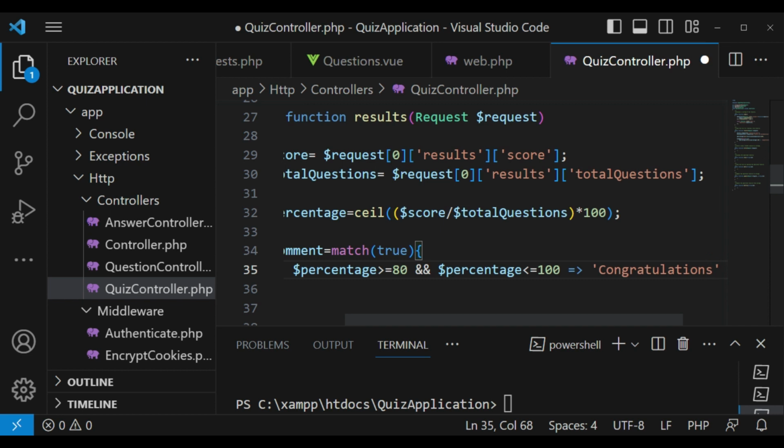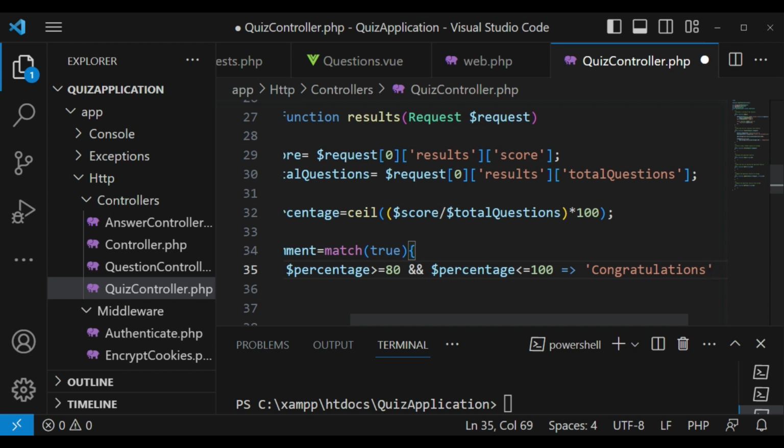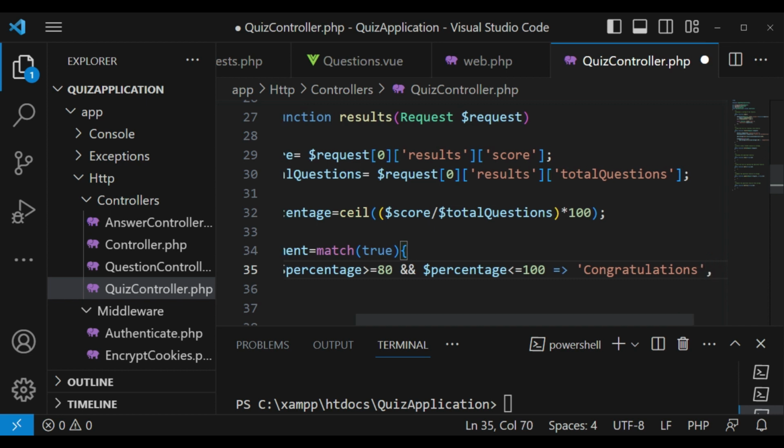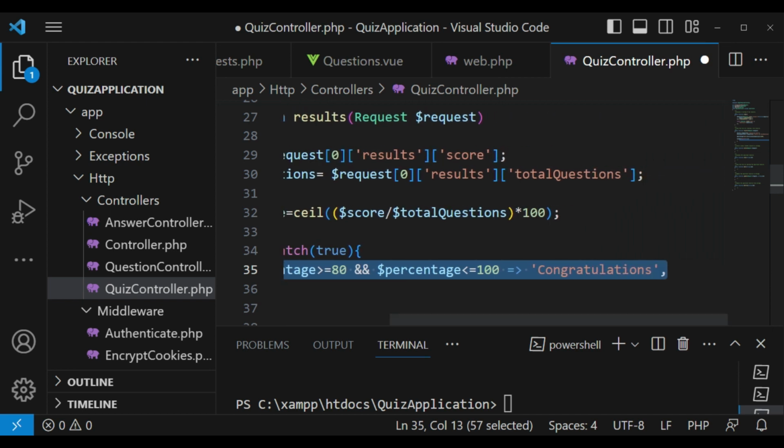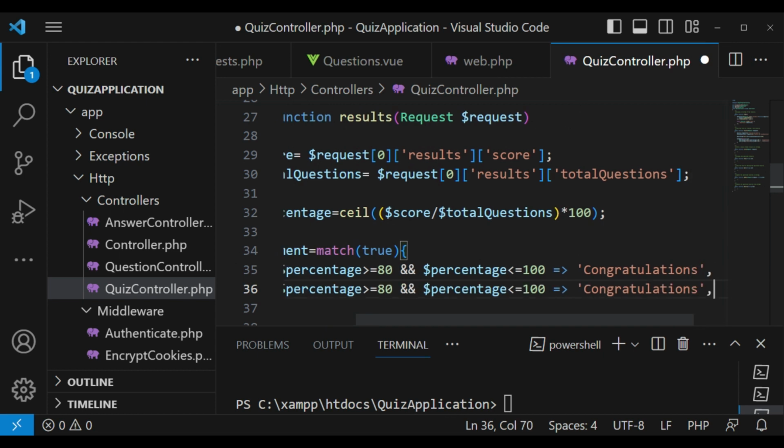And then we will go to the other cases. So I would just like to copy what we have here and paste downwards for the next value.